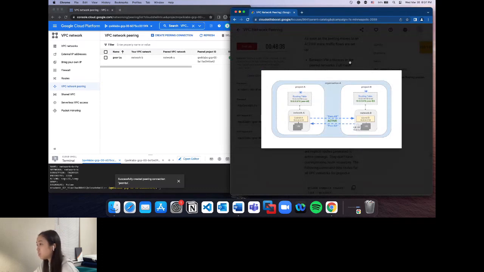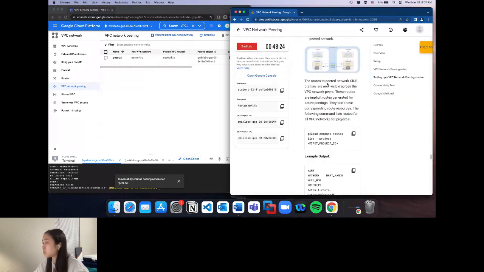And let's see. Yeah, all right. Then we're gonna go ahead and check if routes to peer network CIDR prefixes are not visible across the VPC network peers.